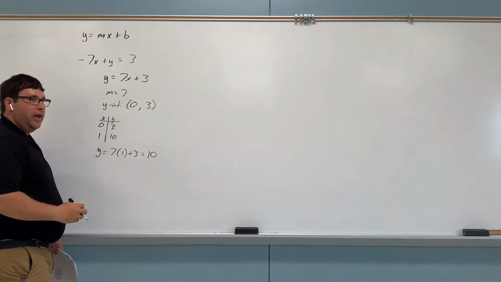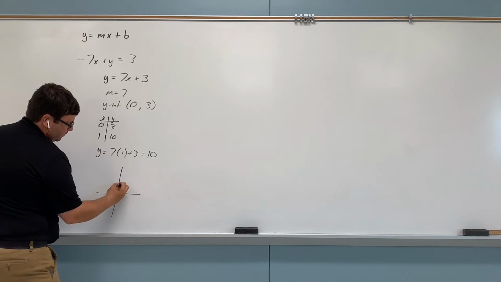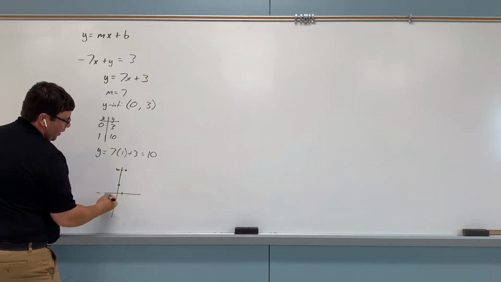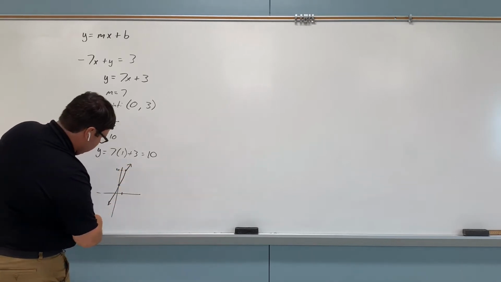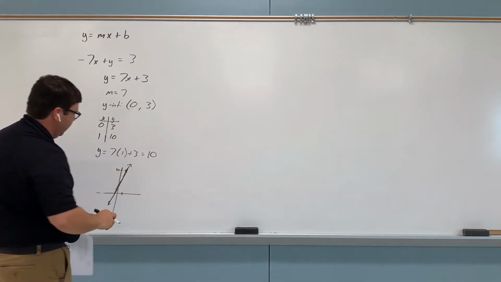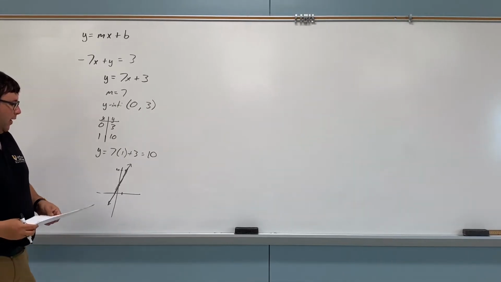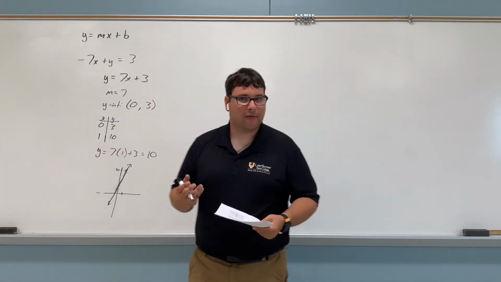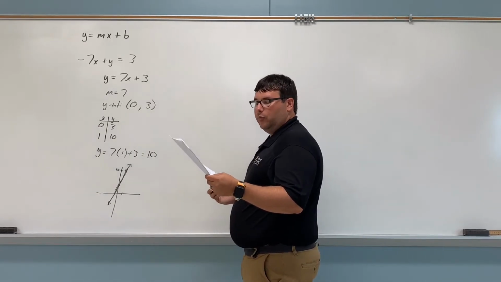Okay, so at this point, let's go ahead and graph. So I have 0, 3 right there. And I have 1, 10 right there. And there are my points graphed. We're going to pretend that I can draw a straight line. There we go. And so there is our graph. That's what we have. Pretty straightforward, very simple. It should be some pretty embedded practice at this point for you, as you've been graphing for a couple units now. Okay, let's try the next one.